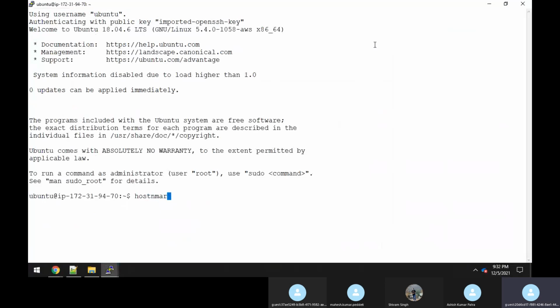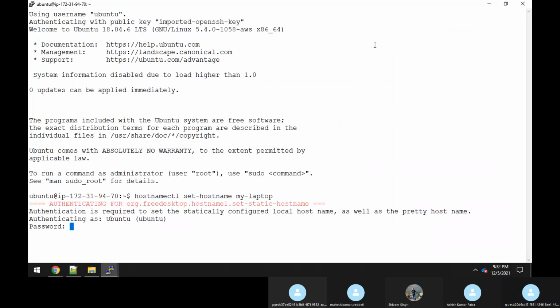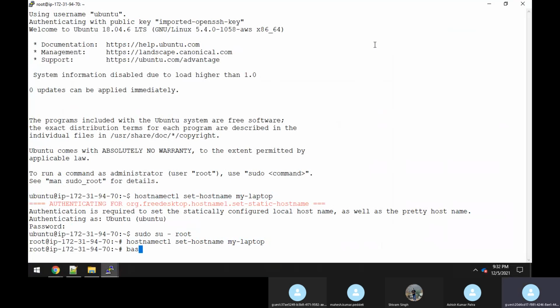The hostname: hostnamectl set-hostname my laptop. Oh, I'm sorry, I should have switched to the superuser and then executed the command hostnamectl set-hostname my laptop. No problem. See, this is your laptop, my laptop.